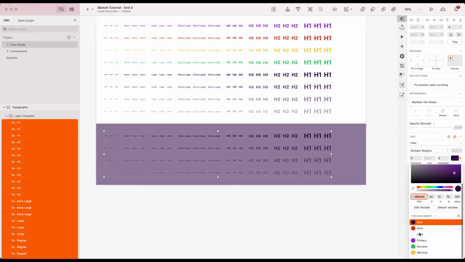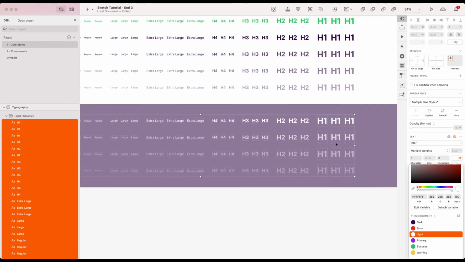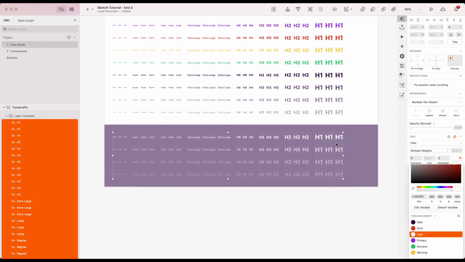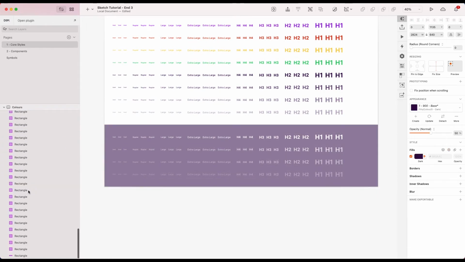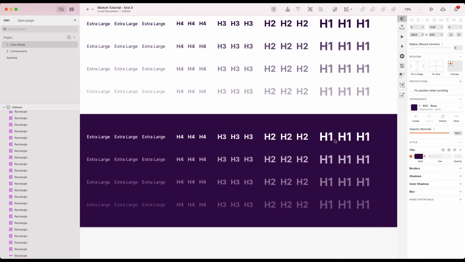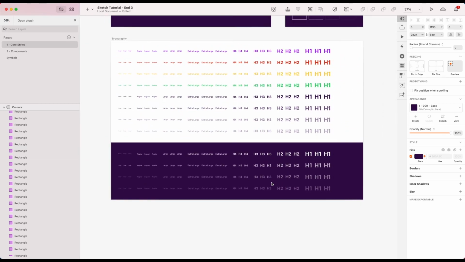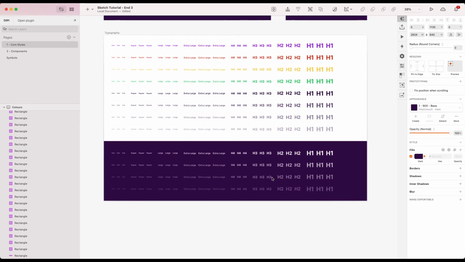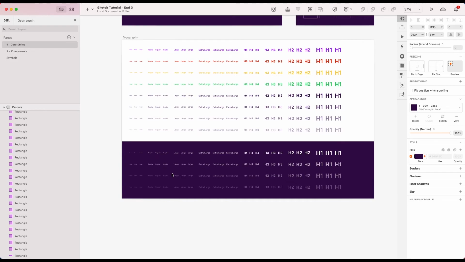And we can update the color variable that it's connected to. So I'm just going to change that to light, and straight away that's produced exactly what we want visually. We'll still need to update the textiles, but that's what we're looking for. I'm just going to change the background now. We can put that back up to full opacity so you can see those a little bit better. But this is exactly what we want. So we've got a high emphasis, medium, low, and disabled. So if we're using text on dark colors or any kind of dark background, we could use the light ones here. Okay, now let's start creating the textiles.